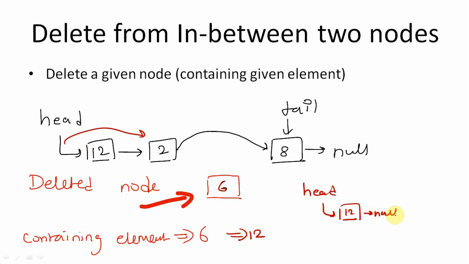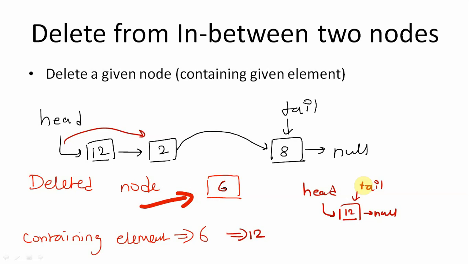Now deleting from the position k, a positional delete. So here also k must be a valid position. How will k be valid? k will be greater than 0 and less than or equal to size. Then delete is performed, otherwise the delete operation will not be performed. Okay, see, if I want to delete a node at kth position where k equals 3, then I have to delete this particular node.